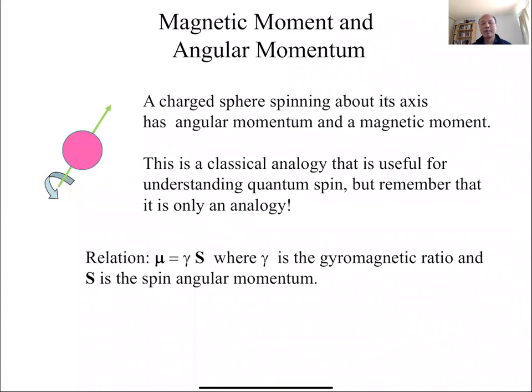Now, one way to think about it, which is a useful classical analogy, is you can think of something like a proton. Let's say there was a proton which has a positive charge, and it's spinning around its own axis, then that spinning is its angular momentum, all right? And since it's a charged sphere spinning around its own axis, that is essentially a current, and so that's also going to give rise to a magnetic field. Okay, so we're going to find out that there's two things that these particles have. They have intrinsic angular momentum, and they also have a magnetic moment or field associated with them. And both those things are going to be important for understanding how spins behave.